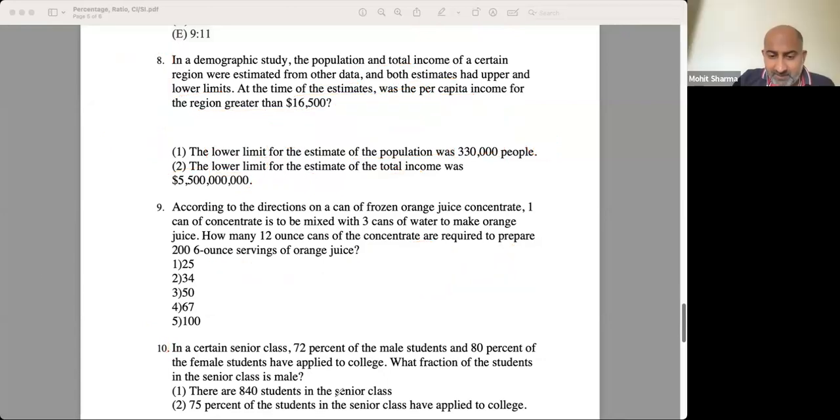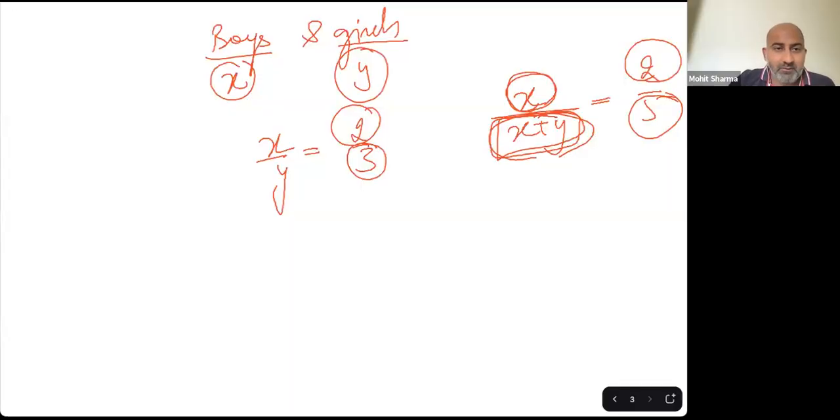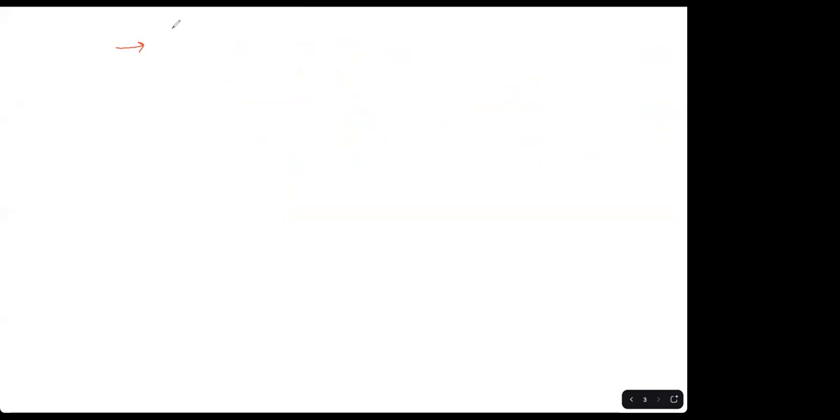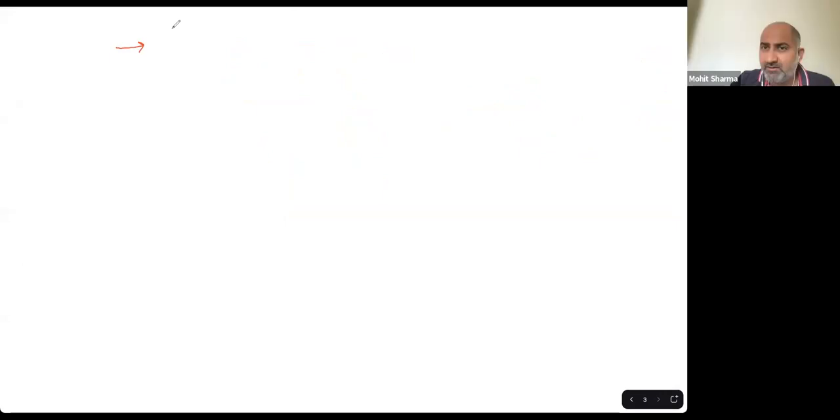All right. Now let's take for 10th the weighted average concept. So what happens in weighted average? Let's say there is a class in which, I think you have done weighted average in some stats maybe earlier. Yes, sir, we did it in numbers first, and in statistics. So I'll briefly take it through.